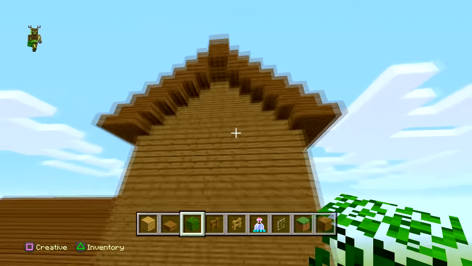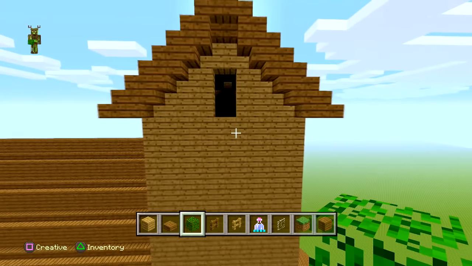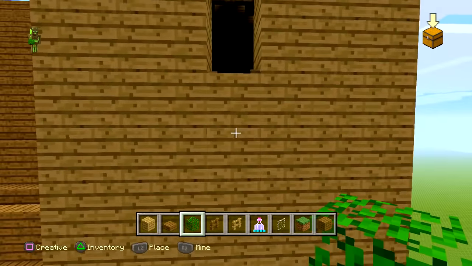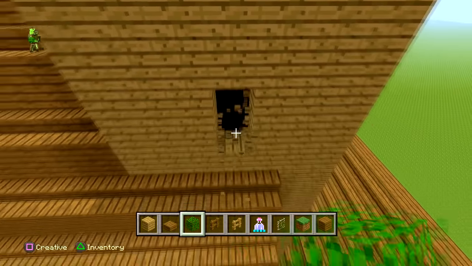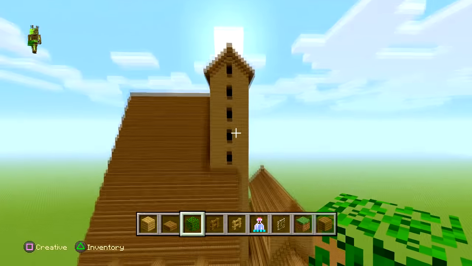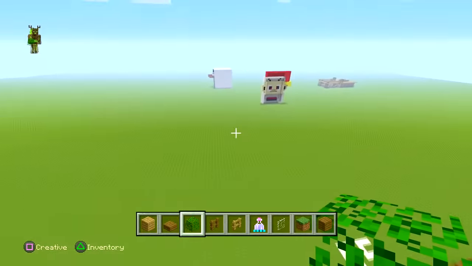At the top here, we're going to bring out a tower. So one from the top, we're going to take out two there. And then miss two gaps, another two. Miss two gaps, another two. Miss two gaps, another two. Miss two gaps, another two. And then we should have one left at the top there. Like that. Perfection. And then at the side here, we can do something like that later.